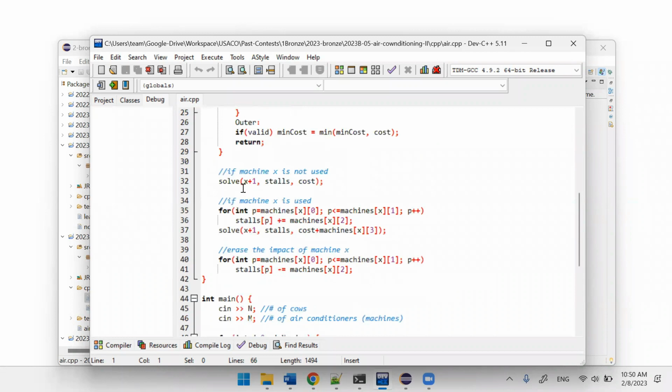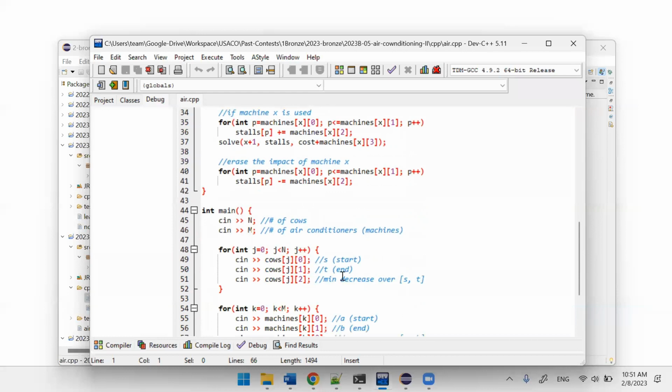The recursive call code is almost the same. Actually, it's not almost, it's identical. Nothing has changed. So if machine X is not used, or if machine X is indeed used, then you have to recover the status before using this machine X. Again, as I said, do not mess up the array stores, or you can copy a store so that you don't have to recover.